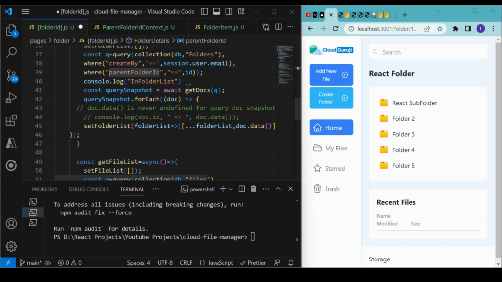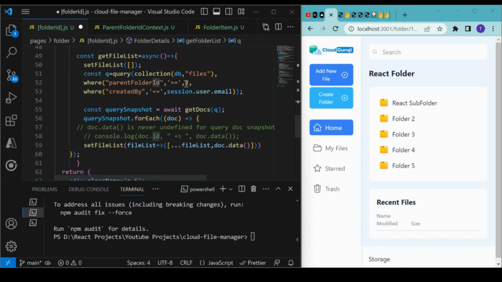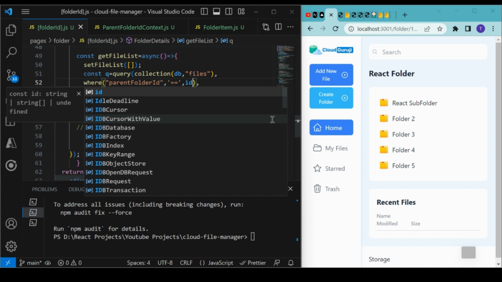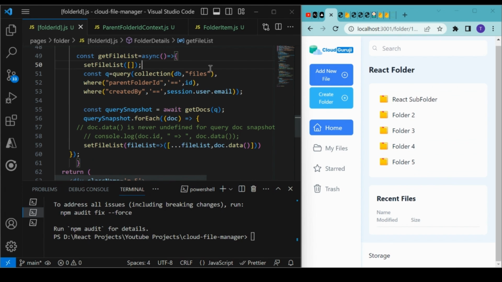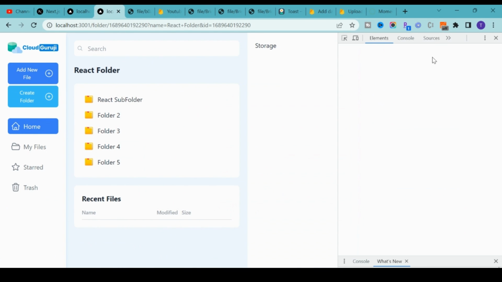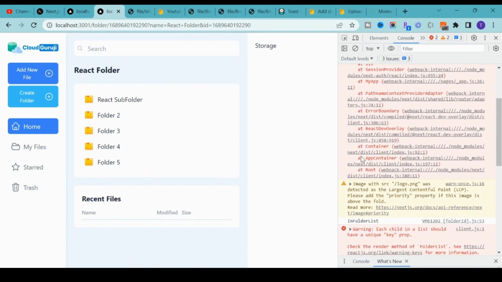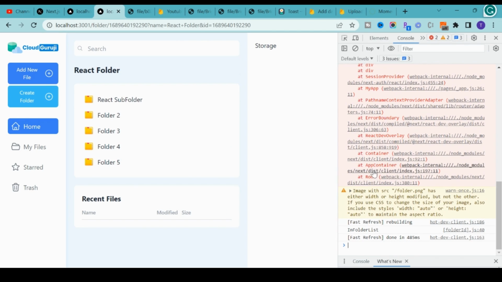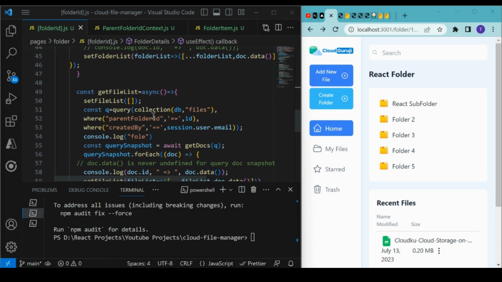Oh, so it's mentioned as id only, so we will use id only here like this. And let's try it. I don't know why we are not getting. Let's see, everything is correct. Let's see whether we are getting any error. I don't see any error here, except this key. We'll check it out. So here is a silly mistake we made.